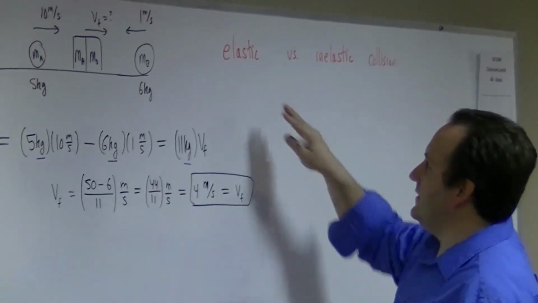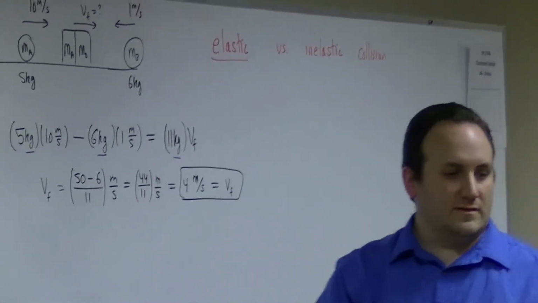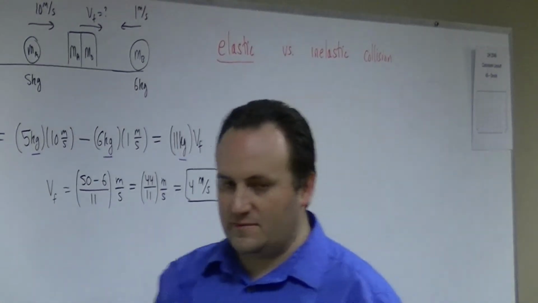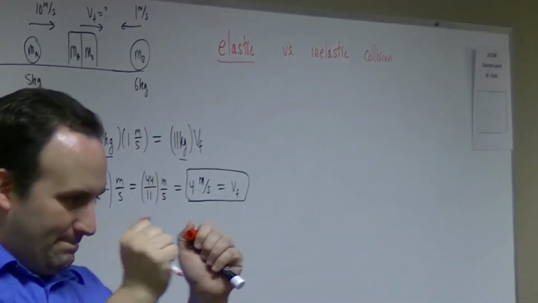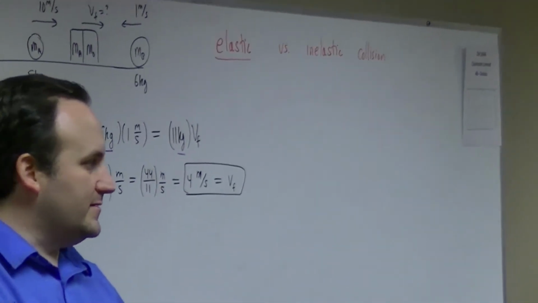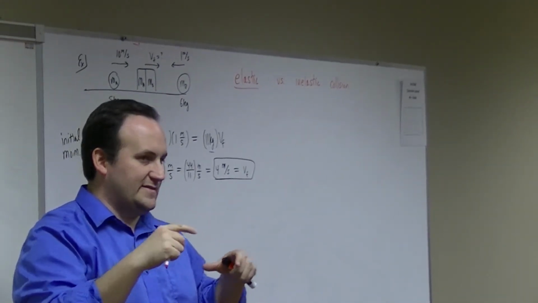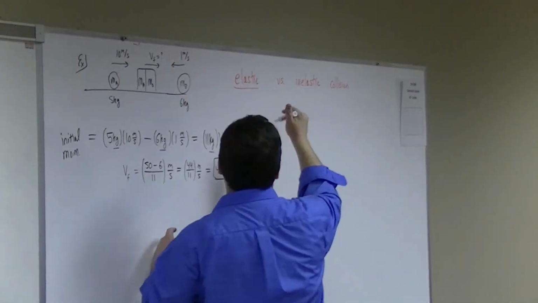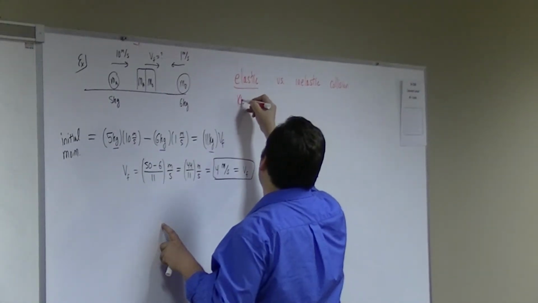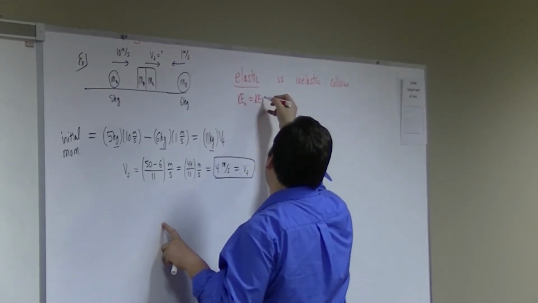Elastic collisions are very precious. These are unusual. In the world of collisions, these are the really special ones. These are like the totally bouncy collisions. Like a billiard ball. If you have a really, really good quality pool table, you get nearly elastic collisions. All right? And in elastic collisions, the kinetic energy before is equal to the kinetic energy after of the system.